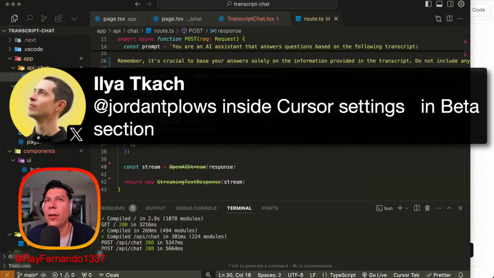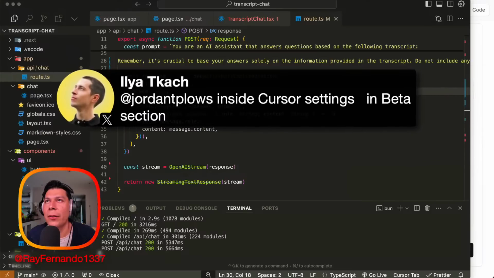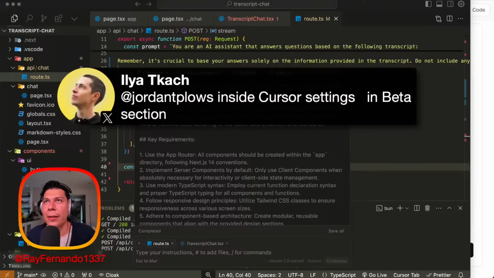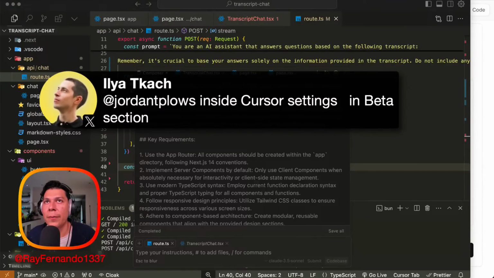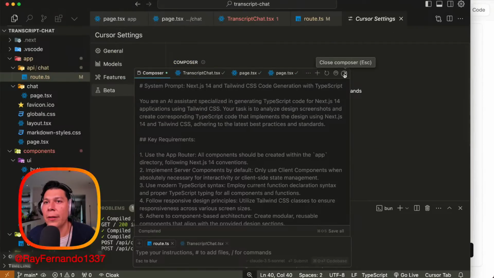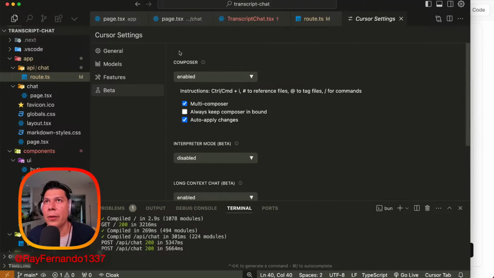Inside Cursor beta, for people who are looking for how to get Cursor: for those joining in, the composer mode that you open with Command I is located at the very top right corner, where there's a little gear. Hit the gear, and in the beta section there's a composer. If you go to that, it should be enabled.